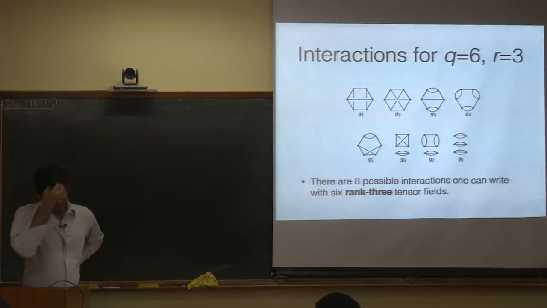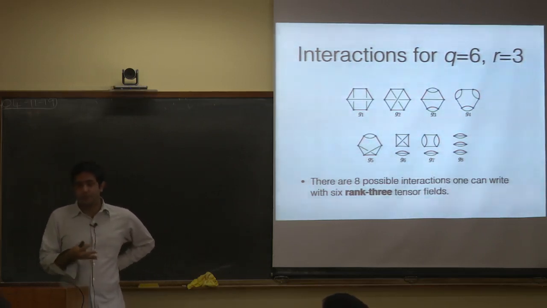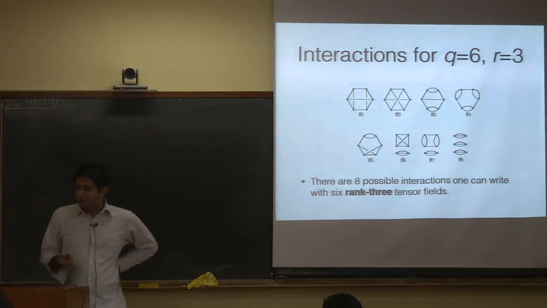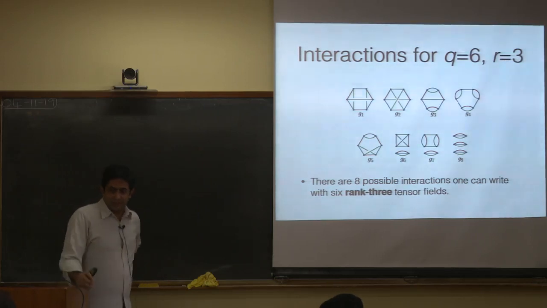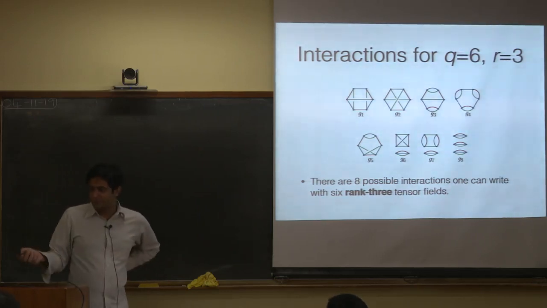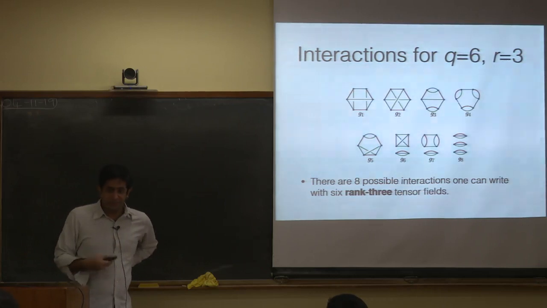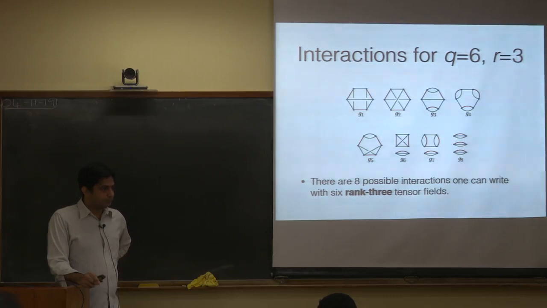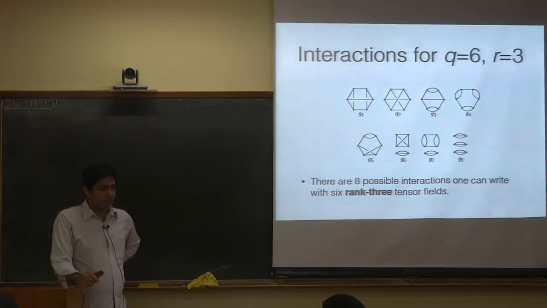But first I'm going to discuss what are the diagrams that contribute in the large n limit for these, because it's not obvious. Say that the tetrahedron interaction gives you melonic diagrams, do these give you melonic diagrams? Then I'll calculate a beta function perturbatively. So you could have considered even q equal to 4 and r not equal to 3. Yeah, you could try r equals 4 or r equals 5. Then you have more diagrams, more interactions, and through RG you might generate others even if you don't start with them.